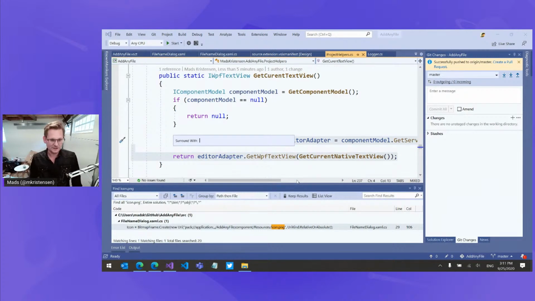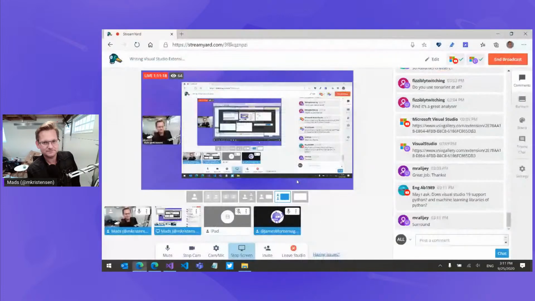So Control K S, put it in a foreach statement or a try. So a try-catch or a try-finally. These are the ones I use it for. I don't actually use it for anything else but these two. Why is there not a try-catch-finally? I don't know. Hey, you know what? If you watch the episode about snippets, you'll learn how to add that for C#. There you go. Yeah.